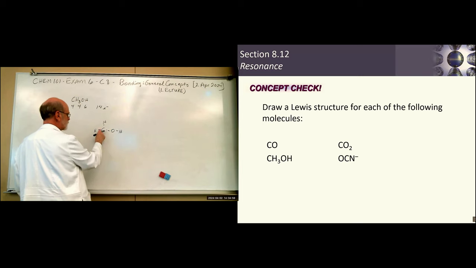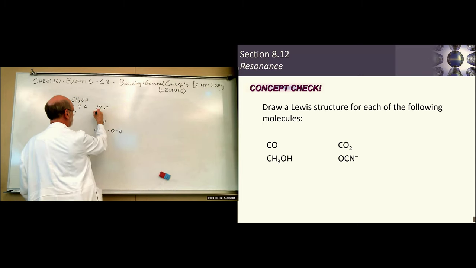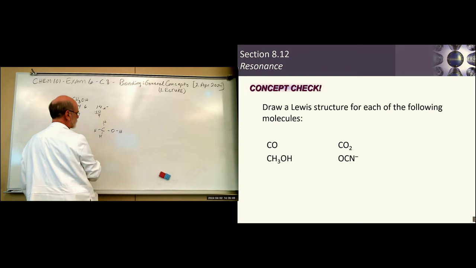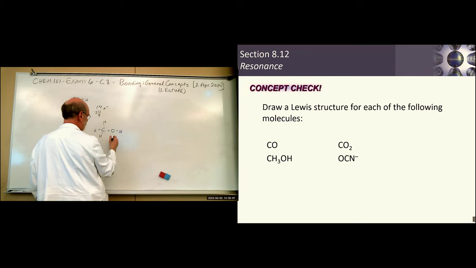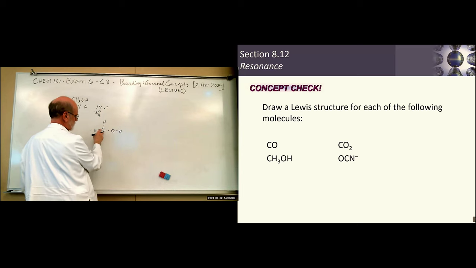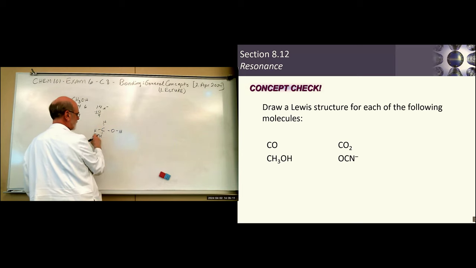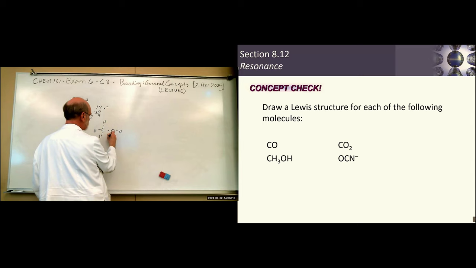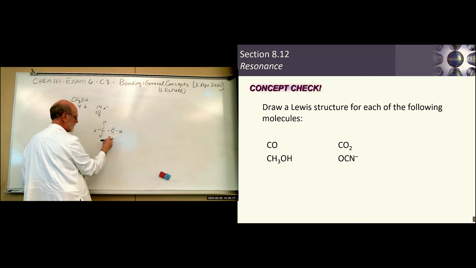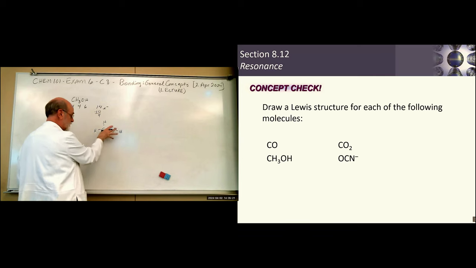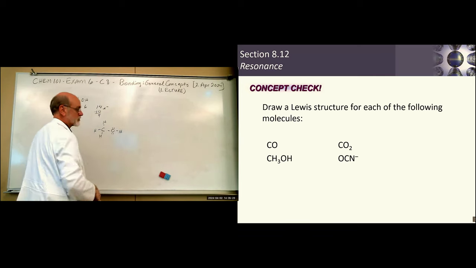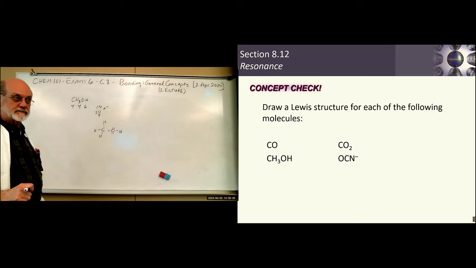So now we've used 2, 4, 6, 8, 10. We have four electrons to go. They can't go on the hydrogens. So moving from outside in, carbon's already got an octet. So the oxygen will have to take these four electrons. And that will give us a duet here, an octet there, and duets there. So this would be our valid Lewis dot structure for methanol.